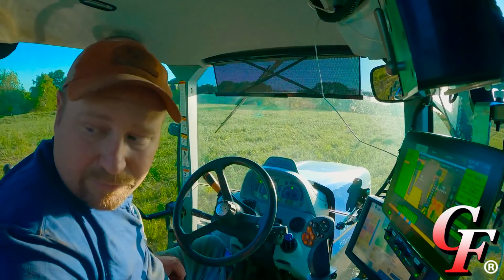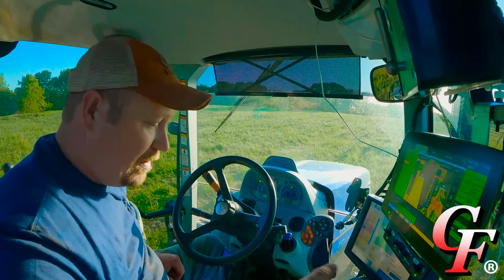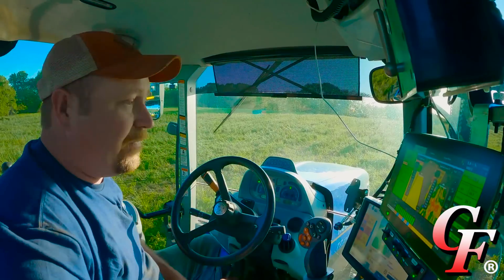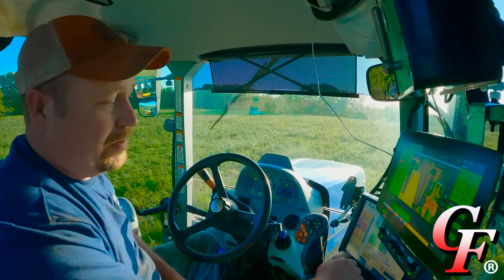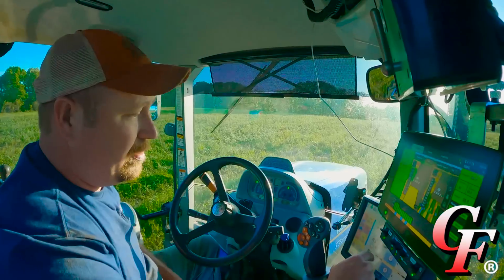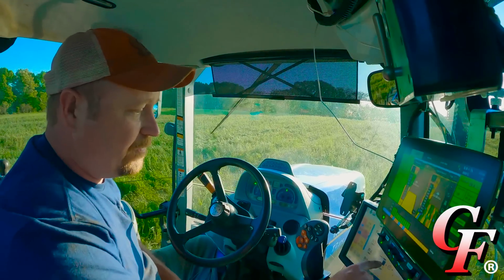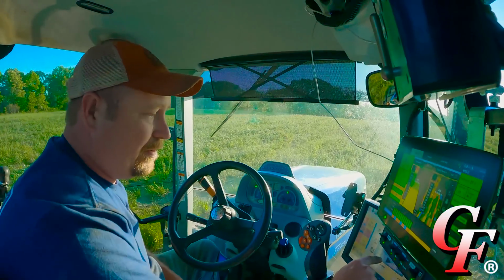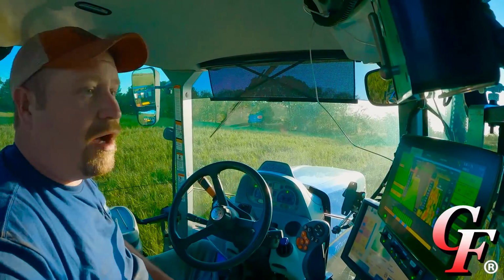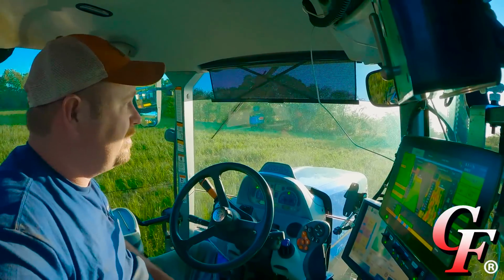Alright, everything, I wish I had some wood to knock on, is running smoothly. Got our vacuum caps put on. Our vacuum jumped up about 7 points. In fact, I got too much vacuum. Slow it down a little bit here. And seed's going in the ground good. We've got, well, almost perfect conditions.